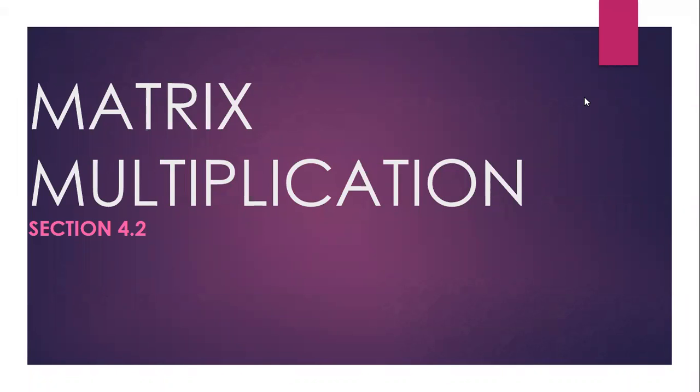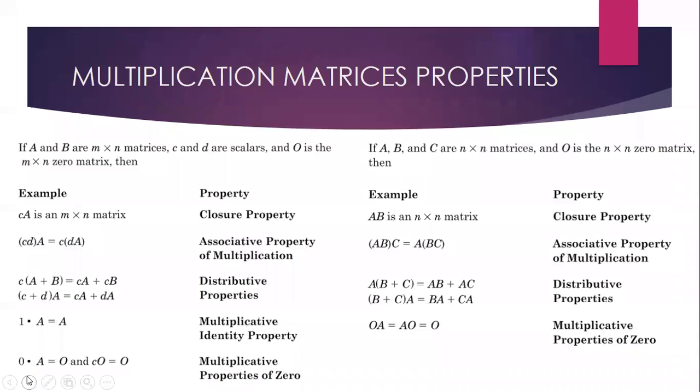So matrix multiplication is what we're going to be doing for the next 2 days. And you should have paper and pencil and be ready to go. So you don't have to write this down, but with matrix multiplication, you pretty much do everything that you would do with just all real numbers, right?